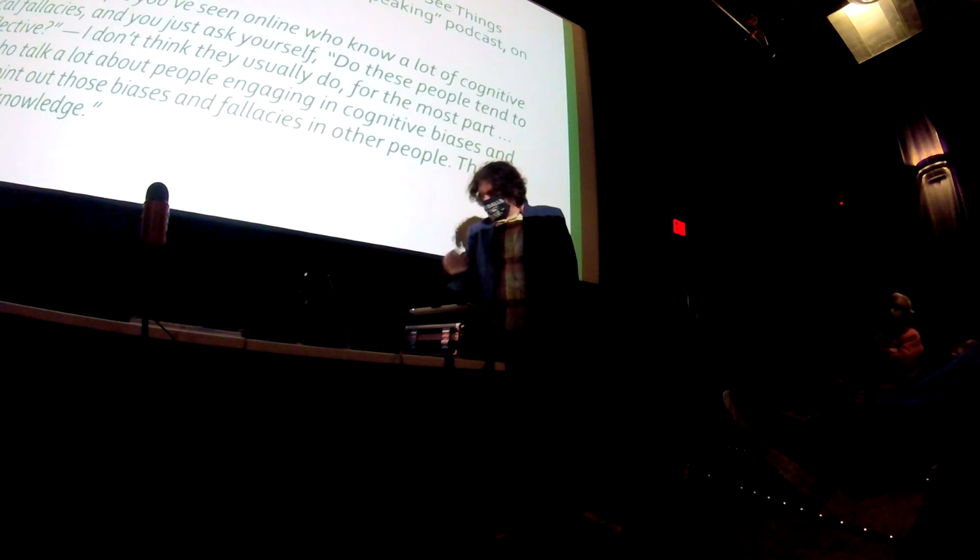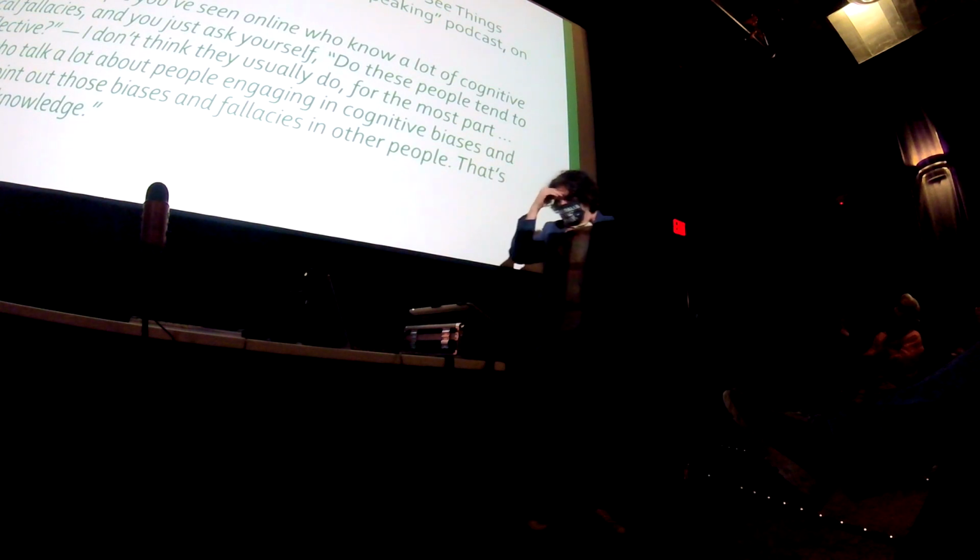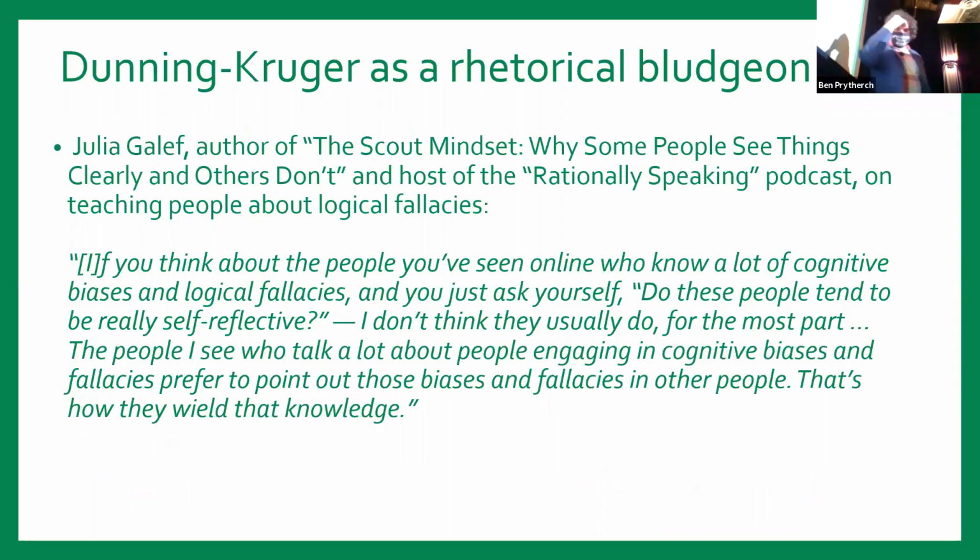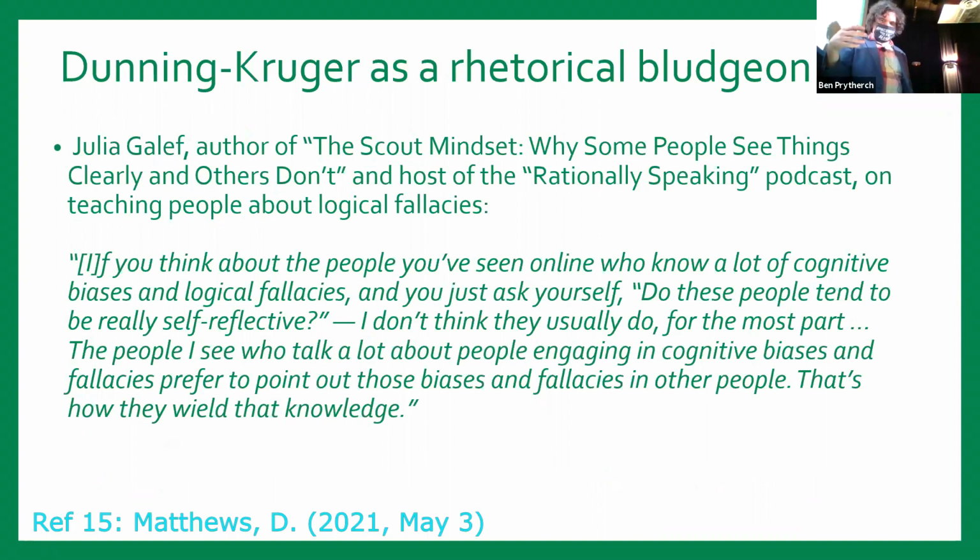So, shift a little bit of gears. One of my complaints is the use of Dunning-Kruger as what I'll call a rhetorical bludgeon. I got thinking about this: there's a podcast I like called Rationally Speaking, with Julia Galef, and she just came out with a book called The Scout Mindset. She was talking about her motivation for writing it, and she had this quote that I just absolutely loved.